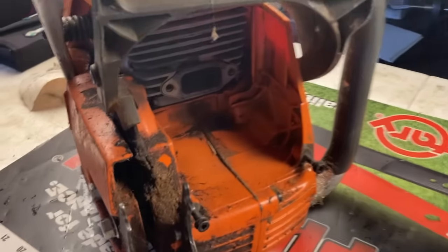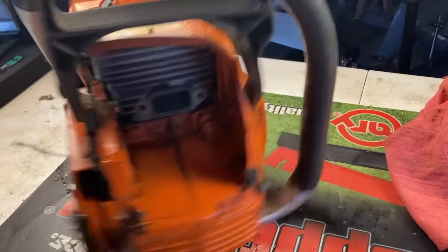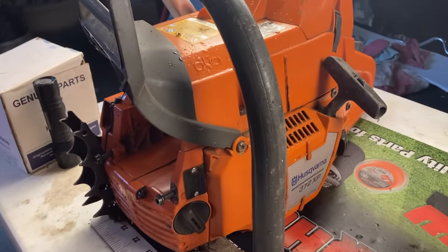And if you have another chainsaw that you're doing it to, the principles are pretty much the same. So this video will help, but hopefully I can save you some time, money, and frustration. Because if I can do it, you can do it. So first things first, this thing needs a little blow job because it's dirty. All right, so that is a little better. Spit shined. Let's tear her apart.